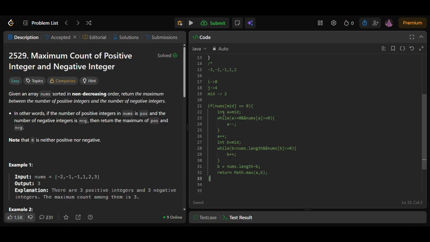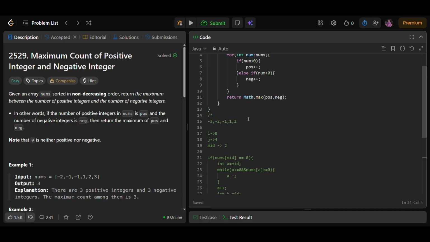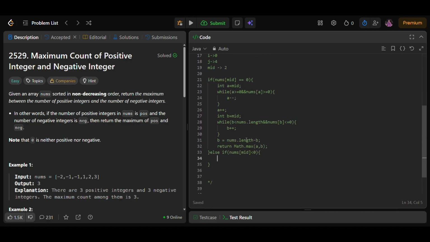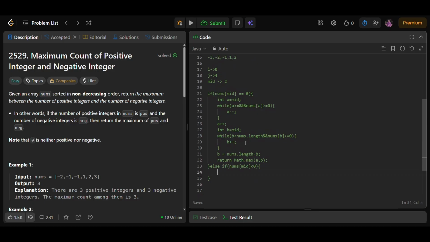Else if nums[mid] is less than 0, then what will we do? If we find any element that is less than 0, then what will we do?